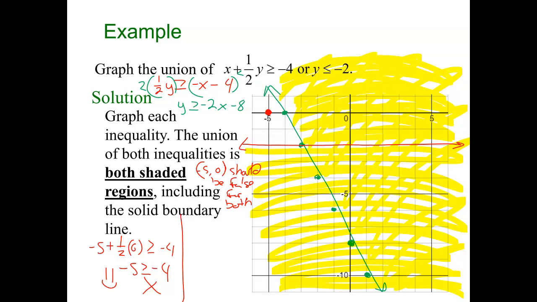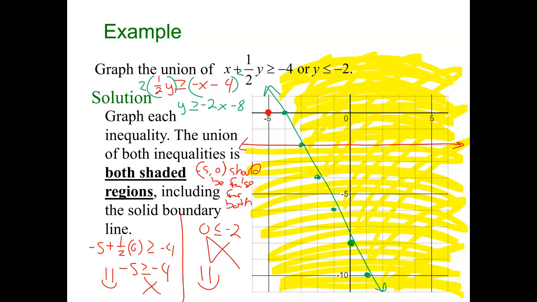Y is less than or equal to negative 2, so that means 0 should be less than or equal to negative 2. Is that true or false? False. 0 is greater than negative numbers. So this is a false statement, which again, makes me happy. That's what I want. I want it to be false. So you got to think about what that answer should be. That point. Should it give you a true statement? Should it give you a false statement? And see what you're aiming for. Since I know that negative 5 is outside my shading, both of these statements should be false. I validated my expectation, which verifies my shading. If I end up with one of them being true, well, then I need to look at my shading again.